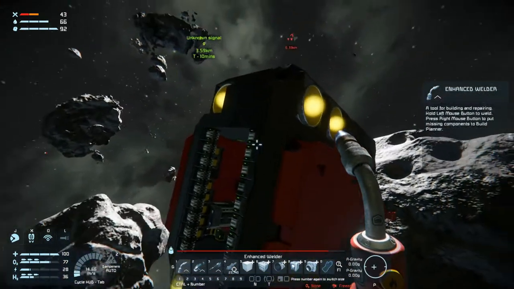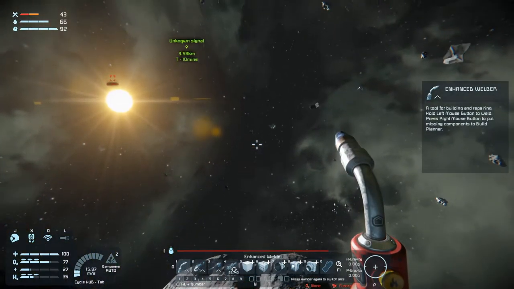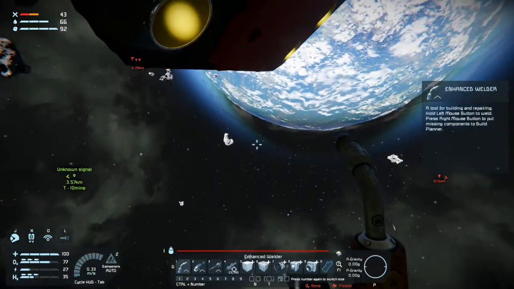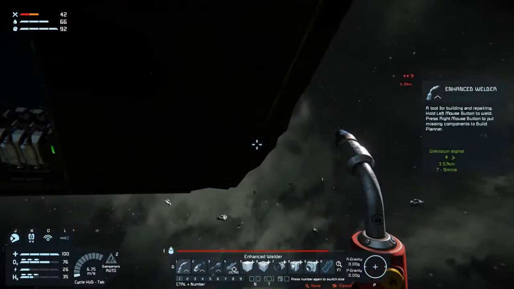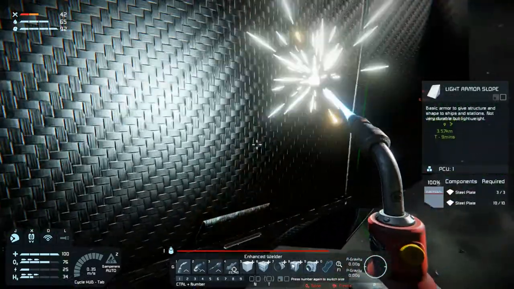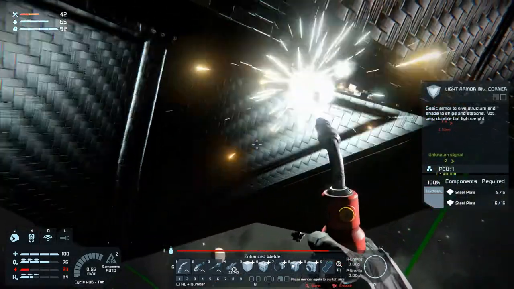Salvage station, okay. I'm not salvage, dude. I am a very important person that you should not mess with. Man, my suit energy gets low all the frickin' time.